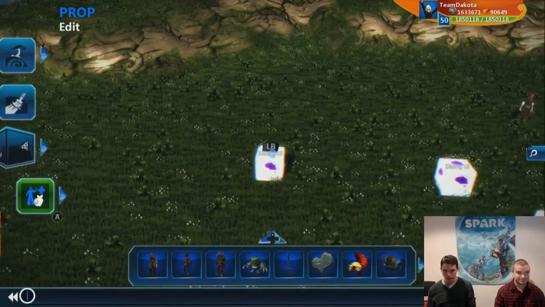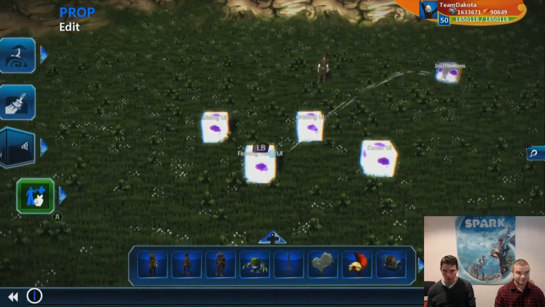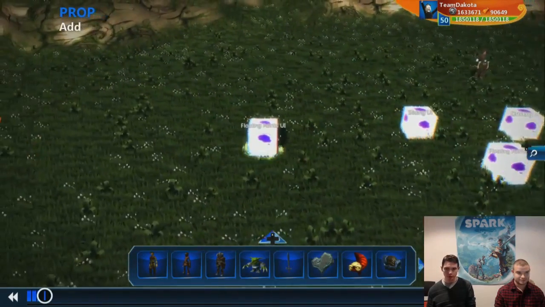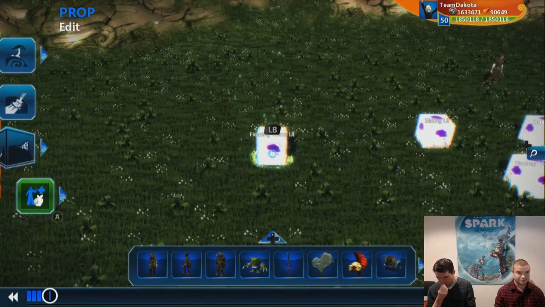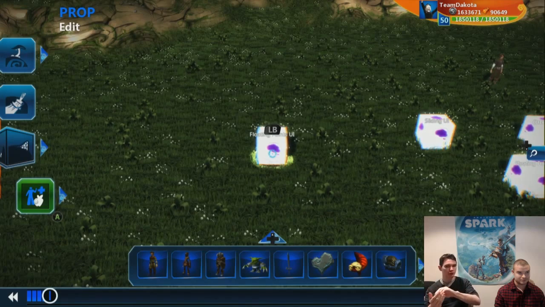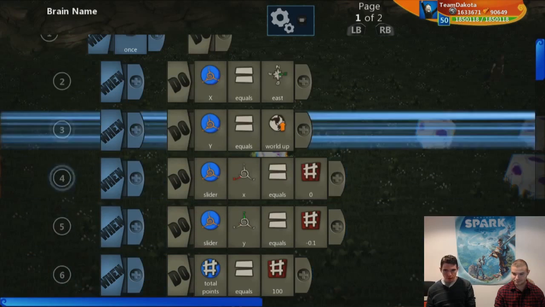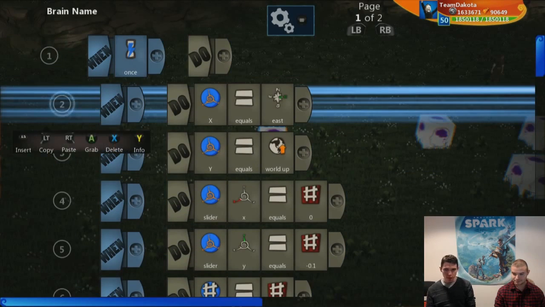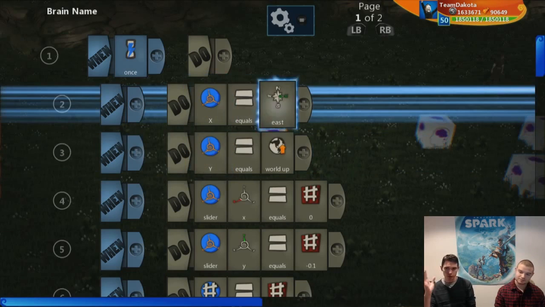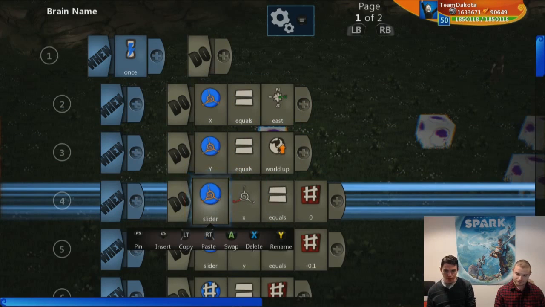All right, moving on. All right, floating points UI. This is what a lot of people have been using, and it's really fun. It's just a fun way to, when you get points, have those points go from your person all the way up to this points display counter at the top. So we'll show how to do that. We have the same exact setup right here, where we are setting X and Y equal to east and world up. We have slider. It's the same variables as before. Slider is just the variable for the thing that will be sliding around the screen.